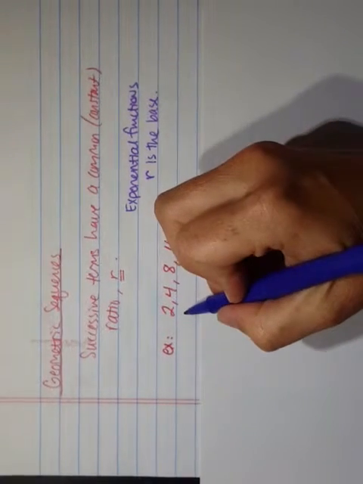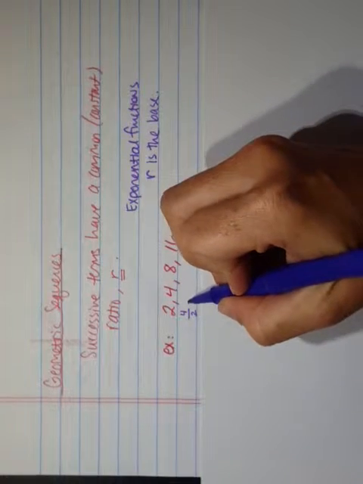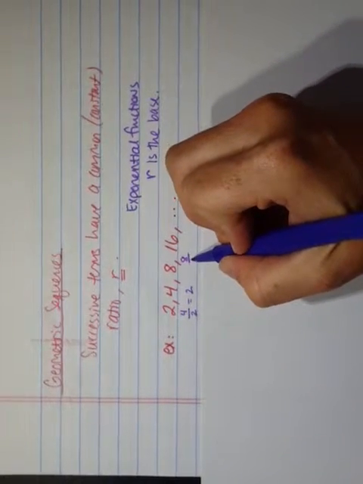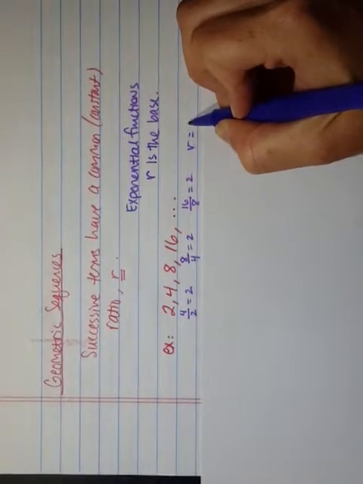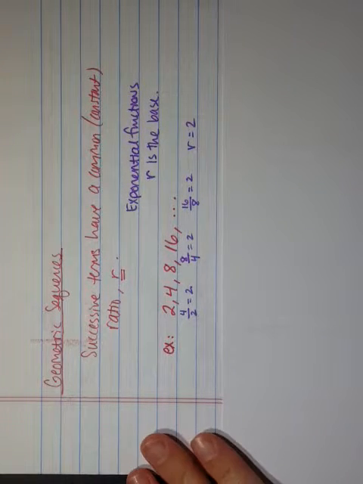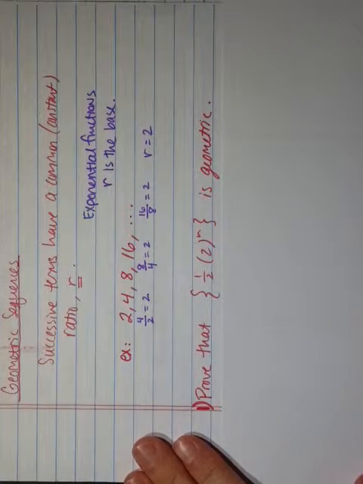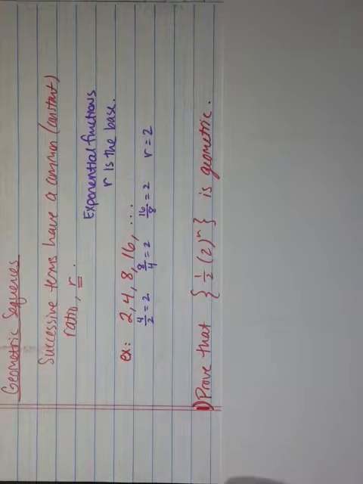Okay, so here's just a quick example, 2, 4, 8, 16. And so we've seen something like this where you're multiplying the previous term by 2. But thinking of why it's geometric, we would say a term divided by the one before it is the same every time. 16 over 8, and so we get 2 every time, so that means the common ratio is 2. I'll get into a more formal way of writing these geometric sequences, their explicit rules, in a minute. But what I want to ask you to do now, similar to the last video, is to prove that this sequence is geometric.